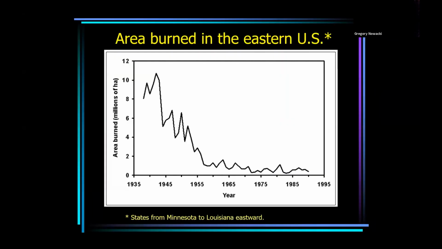If we look at the area burned in the eastern United States, this is spanning from 1935 to roughly 1990. The area burned is on the side axis. We see back in the 1930s, roughly about 10 million hectares were burning annually. We see a substantial decrease in the 1940s into the 1950s, and basically baselining from 1960 outward. And why this dramatic decrease in fire? Well, we postulate that it's mainly due to post-World War II deployment of men and materiel to fight these fires. And you can see that it's borne out in the numbers here.